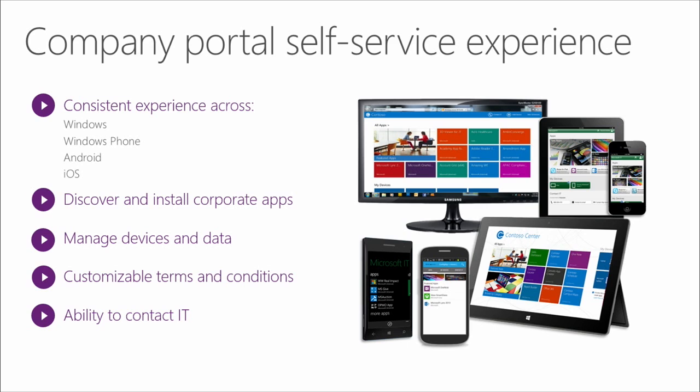The App Store, the company portal itself, is a little customizable in as much as you can add the applications in there that you want to, and you'll also be able to see all of the other devices that any user has actually enrolled. One of the other things that's been added into Windows Intune very recently is actually the ability to be able to go through and set a custom set of end-user agreements for users. So once they enroll a device, you can actually change all the messages that they're seeing, so that instead of seeing Contoso, they're seeing your company name.